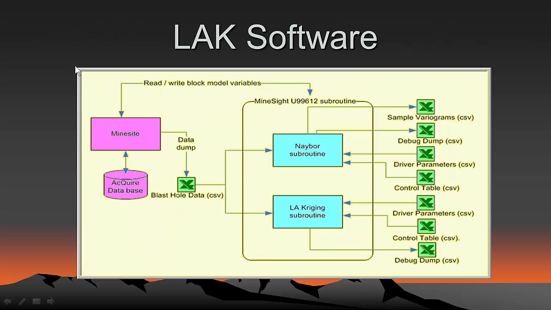A little bit about the LAK software. It's written in Fortran. It works as a standalone program, so you can use it outside of any mining software package that you have. What you would have to do then is dump your CSV file with your block model coordinates and another CSV file with your drill hole composites. Go ahead and do the kriging and then import the kriged estimates back into your software package. That's one way of doing it. That's as a standalone version.